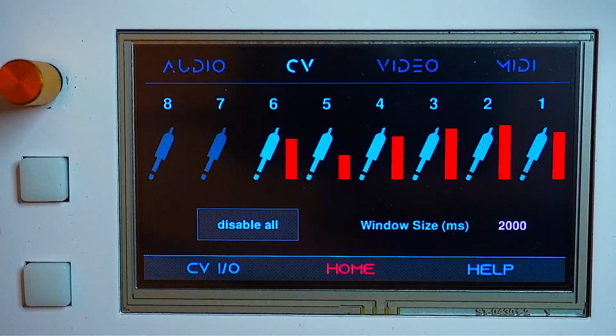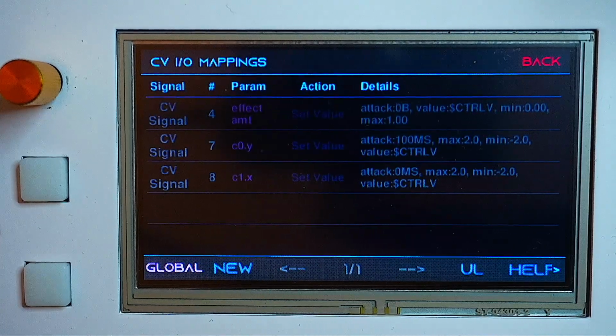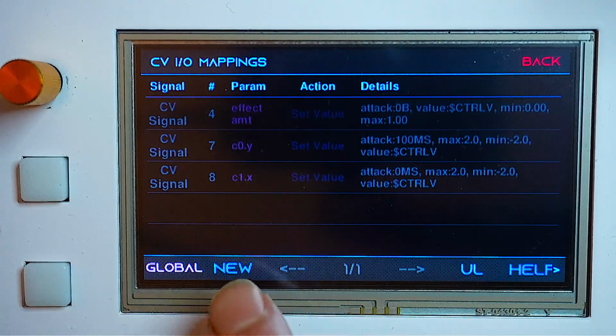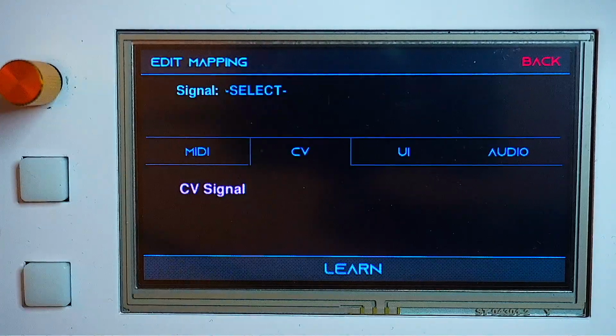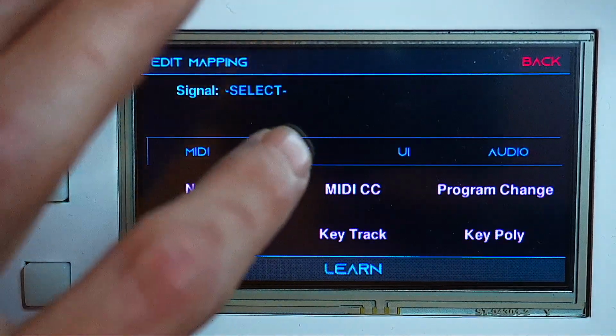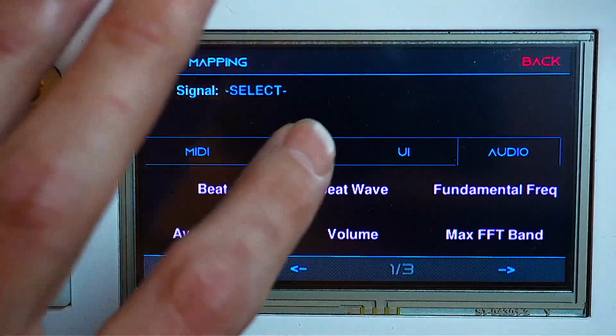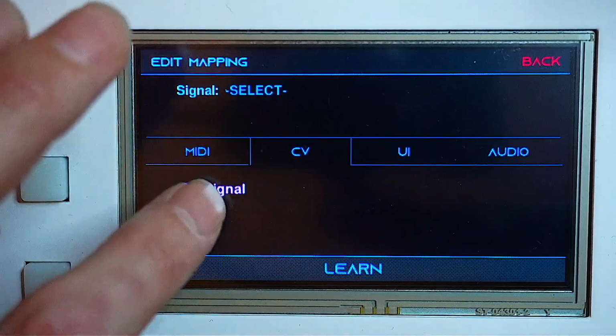And how you do that is by going into here and tapping on this little tab right here. On this page, you see what we call mappings. We'll demonstrate and get into this just by tapping on new and creating a new one. The basic idea is that a mapping connects a signal to an action. We have numerous signals on the synth that we can be listening for, whether they're MIDI, CV, audio, etc. But we're focusing on CV at the moment.